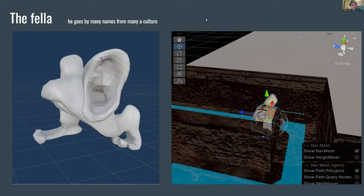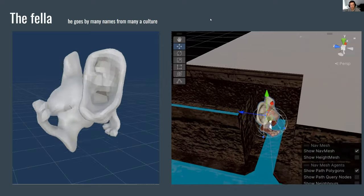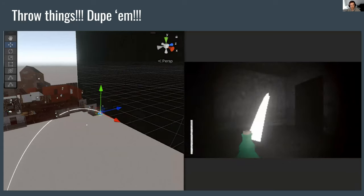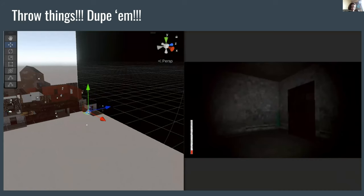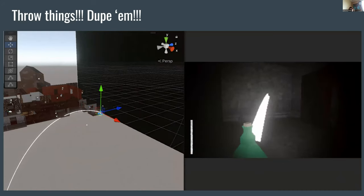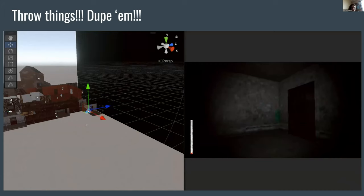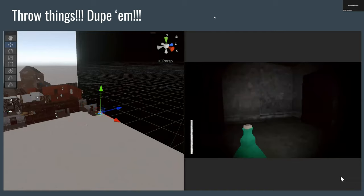The trigger volume was an interesting choice. Some games use big giant sphere triggers for various levels of loudness, while others store distance every frame and check if distance is below a threshold. The monster has an OnTriggerEnter — essentially, if the giant sphere flashes there for a second and the monster is in range, he detects and heads towards that sound. It seemed like the less performance-intensive approach. Moving right along — anyone want to go next? If not, someone will be chosen from those with slides in the presenter chat.